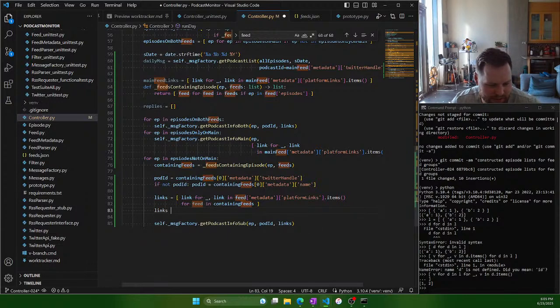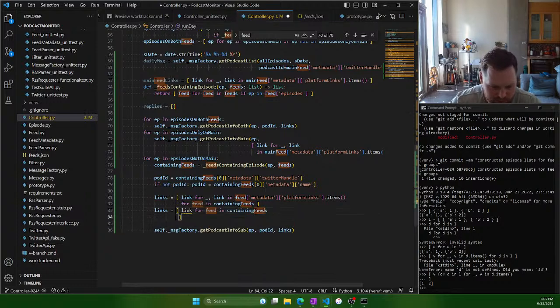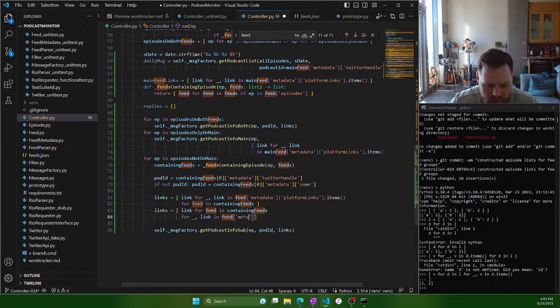So it's actually links is equal to the link for feed in containing feeds, for key, value in feed metadata platform links.